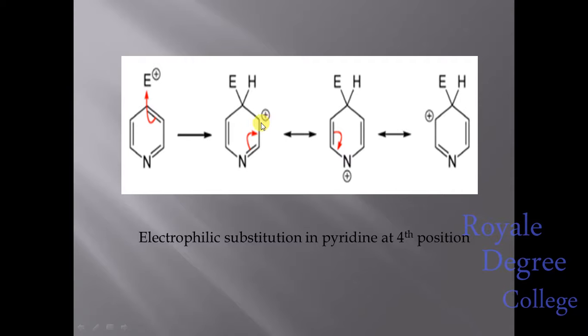To satisfy that position, one of the bonds from this side shifts towards that side. So nitrogen will become electron deficient at that time, and we represent the positive charge on nitrogen. Then from this we get another resonating structure. As the nitrogen is showing electron deficiency, to satisfy this position, this bond is shifted towards this side, so we get the double bond over here. You can see it in the next structure. At the same time, this position will become electron deficient, so on this particular carbon atom we represent the positive charge.